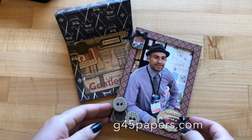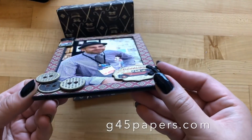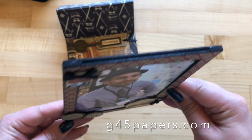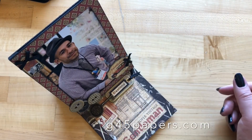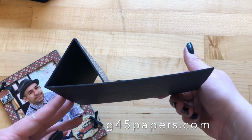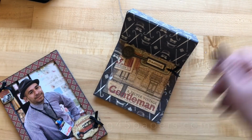So let me just give you a close-up look at what we are going to be making in this photo frame tutorial video. We're just taking some chipboard sheets. This is a 12 by 12 black Graphic 45 chipboard sheet, a medium weight, and then we're making our own DIY desktop frames that you can see fit beautifully in this easel. It's perfect for a mantle or a bedroom. And then we're going to create this simple and handsome easel frame.